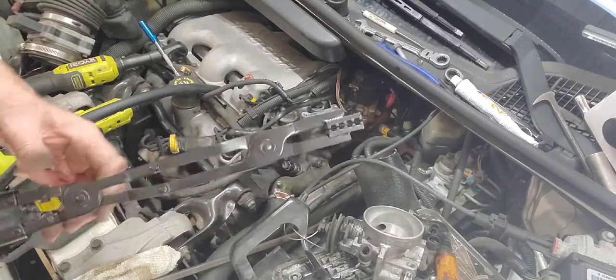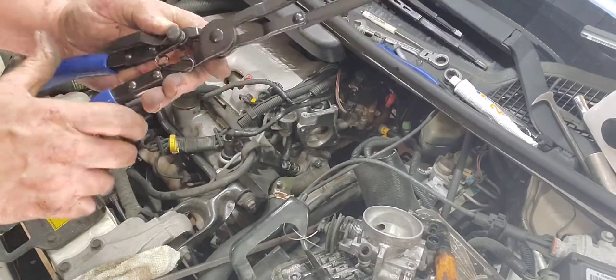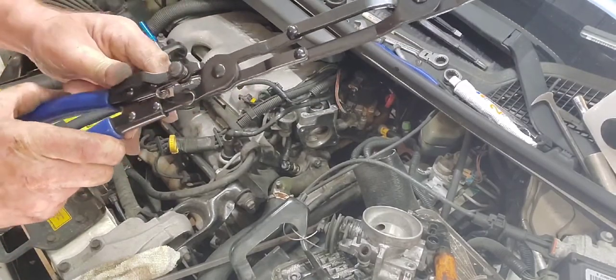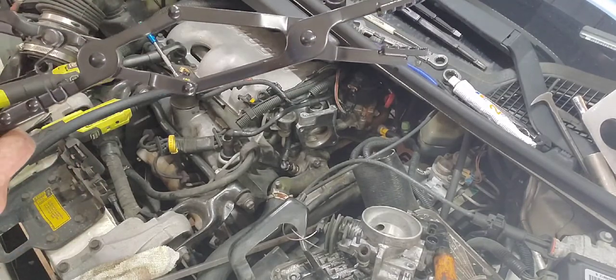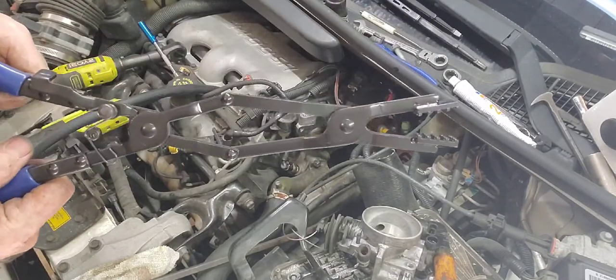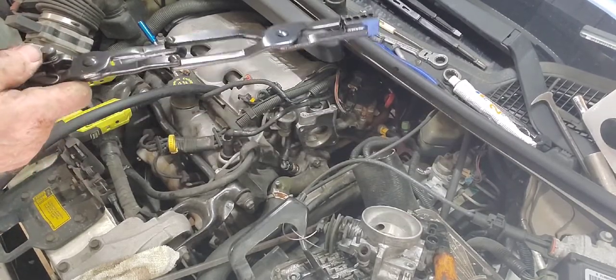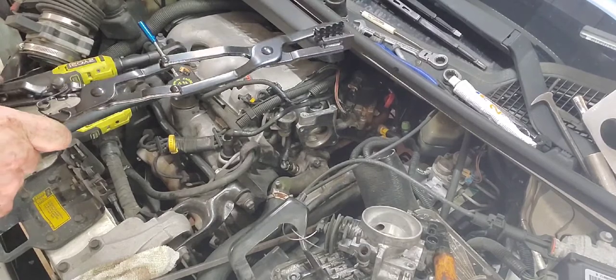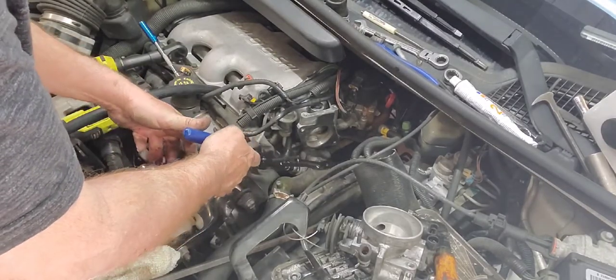Well, these here have the little ratcheting doohickey on them, where once you close them up, they don't open back up. So that's a good feature. Let's see if it'll work.